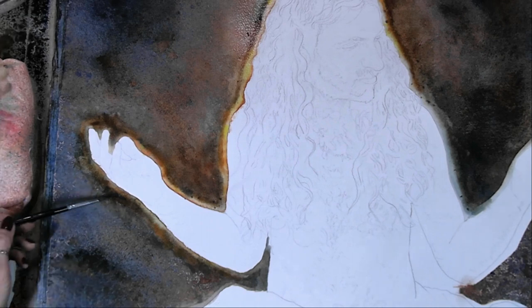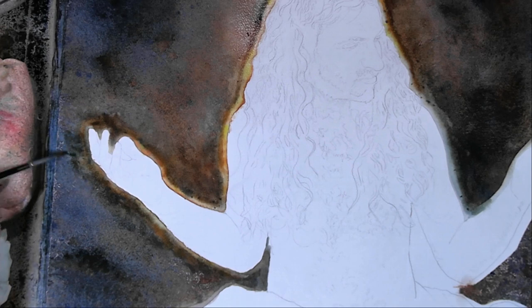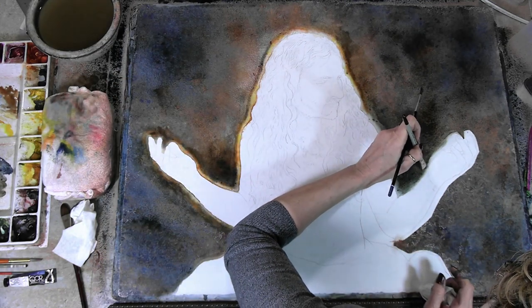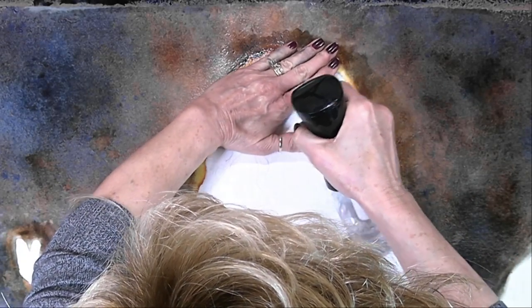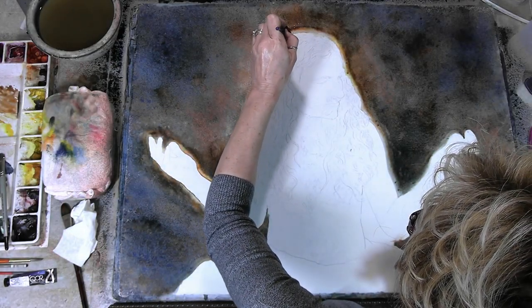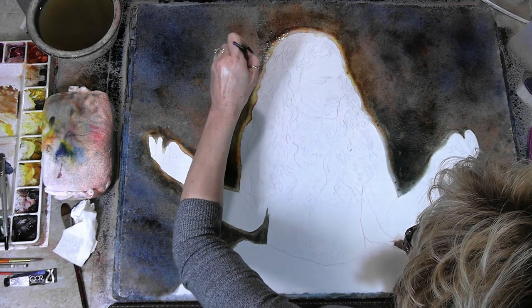As soon as I put water here, that color just crawls over. Look at that, it just moves. Once I get it softened, it seems to work well to put the orange in. I want to push that out. I want to soften that edge right there so that it disperses for me. Okay, I'm going to put some water inside. Right there, move out, move out, move out. Break that line so it's not so straight.